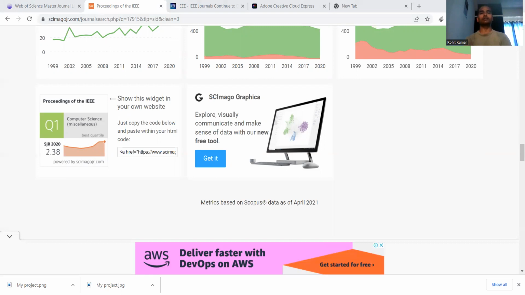So for example, the authors who publish with the Proceedings of the IEEE also go for publishing with Proceedings of SPIE, the International Society for Optical Engineering. They also go for publishing in Applied Physics Letters, Applied Physics Review, Electronics Letters, then Japanese Journal of Applied Physics, Applied Optics, and Physical Review, etc.